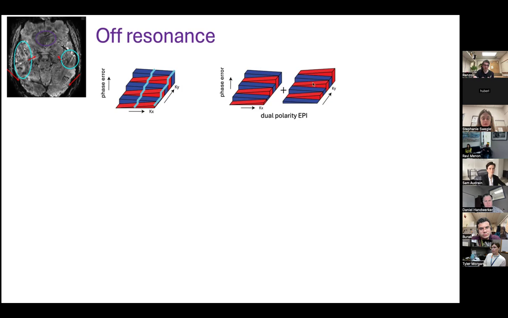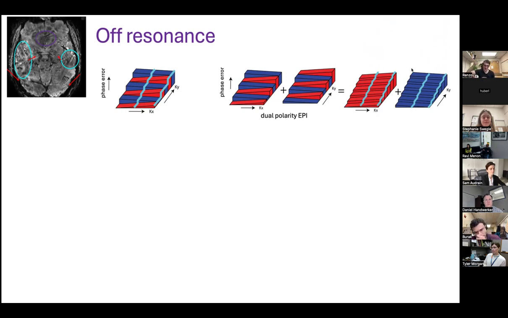If we take a complex valued average or sum of these two images, it is mathematically literally the same as if we would take an average of those two signals, right? If we just take the signal from all the red lines, make an image out of it, and all the blue lines separately make an image out of it, mathematically this must be the same, right? And in this case, we don't have these sudden jumps between odd and even lines, so we shouldn't have these high spatial frequency errors to begin with. This tells us also that switching the read polarity literally inverts the ghost. We have the same signal, but the ghost is exactly opposite. So we can estimate the ghost during our time series or a session and then account for it within the data.